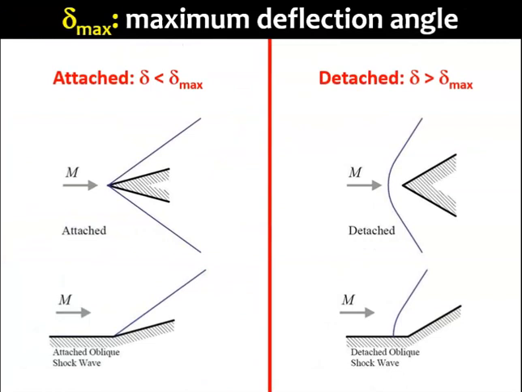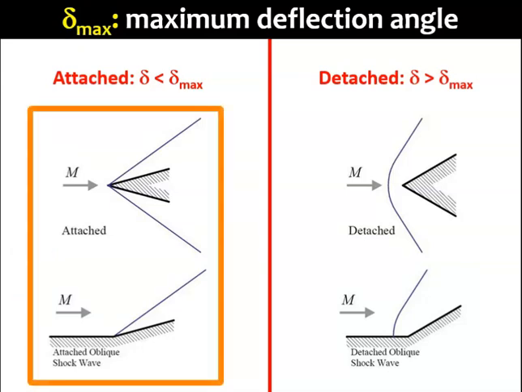The second part of this session is on the limitation of an oblique shock in terms of its maximum deflection angle, or delta max. Delta max is the maximum angle that the supersonic flow can deflect through a fully attached oblique shock. You can see examples of the attached shocks in these two images on the left.